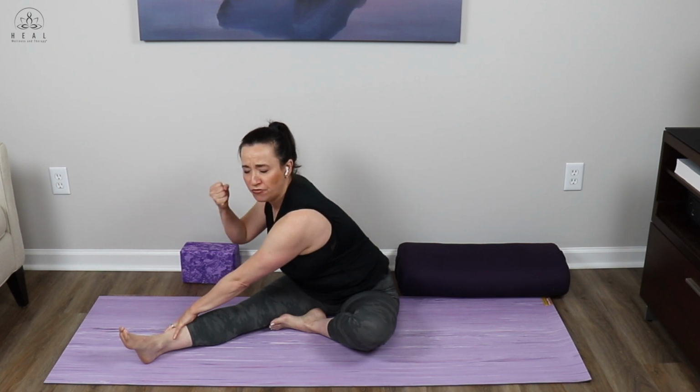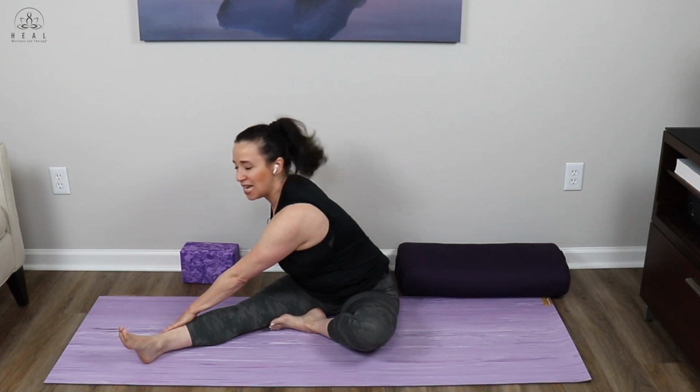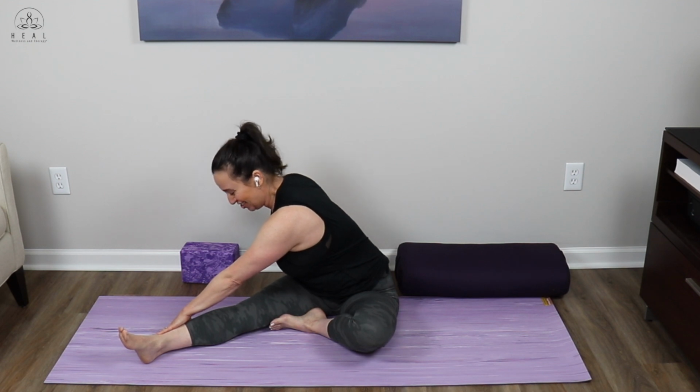See how straight you can keep your back. Hopefully you're feeling those hamstrings closer to the hip, not behind the knee. If you're feeling them behind your knee, please bend your knee a little bit. Keep your neck long, your chin tucked.